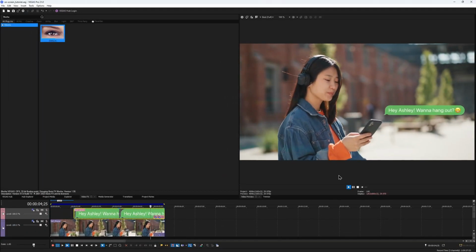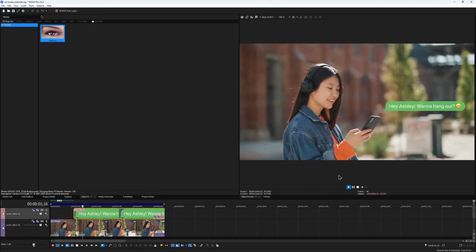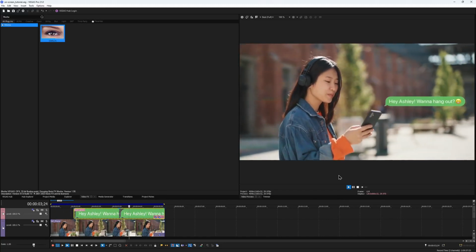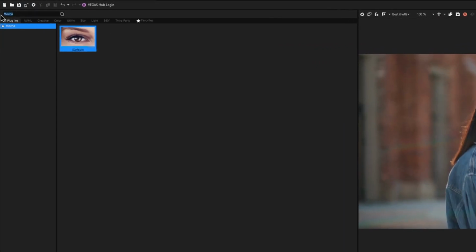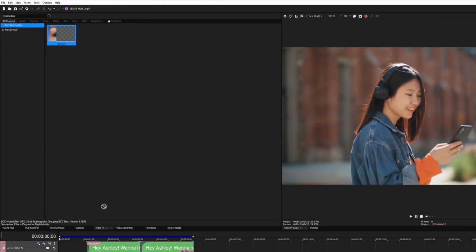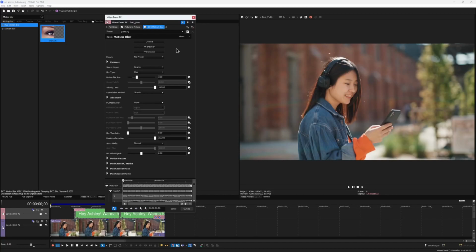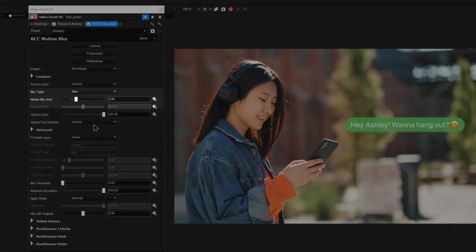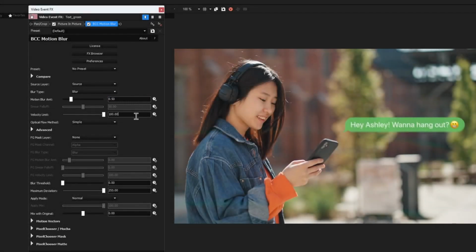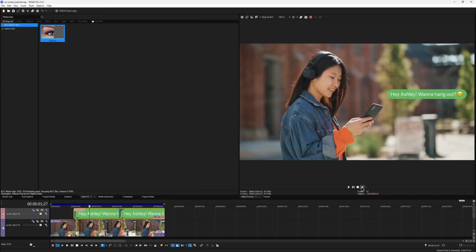As a last touch-up, to make it look a bit smoother, I would add some amount of motion blur. Let's search for that in our effects list. You can use the default motion blur effect that is available in Vegas, and that would give you a great result. But I actually end up using BCC Motion Blur from the Boris effect suite, as I think it gives slightly more accurate results to my taste. The only thing that I changed here is that I decreased my motion blur amount from 2 to 0.5. And this is how you do a simple callout.